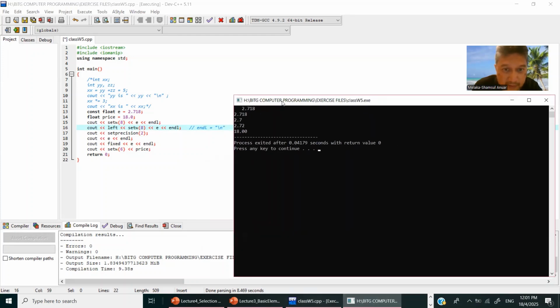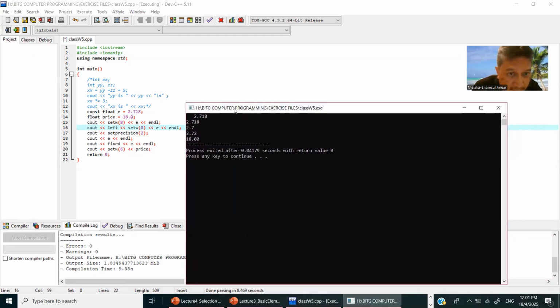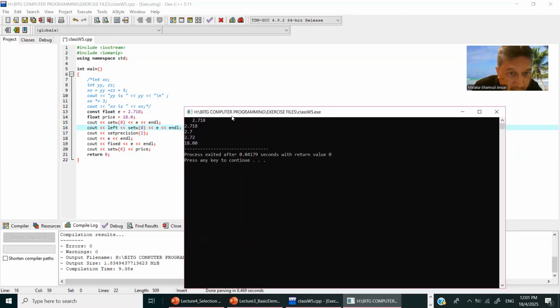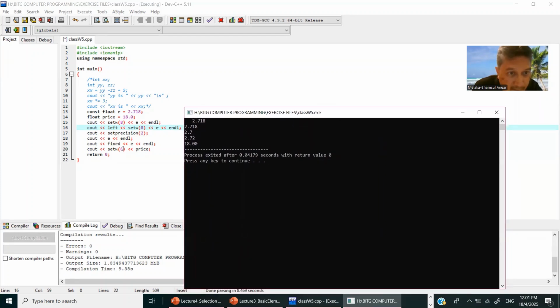All right, so just want to highlight that. Then setprecision 2 will give you this one, 2.7.